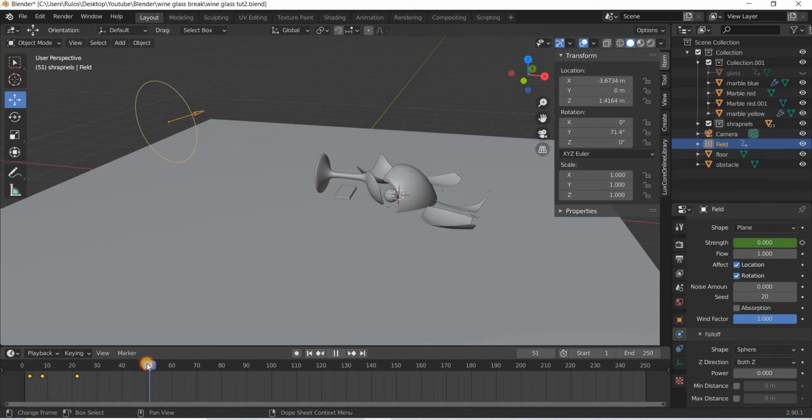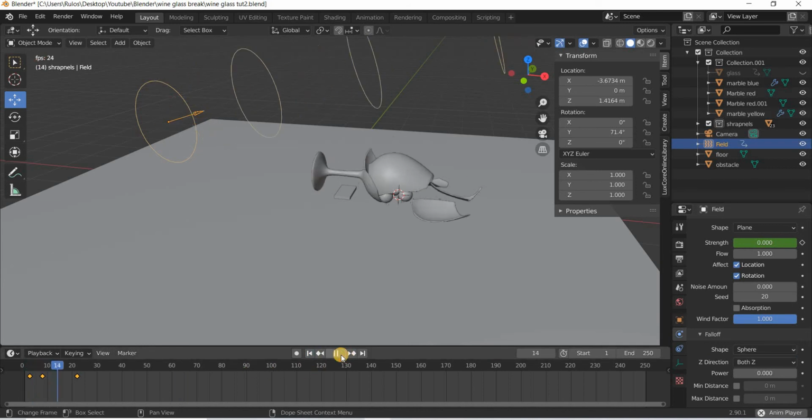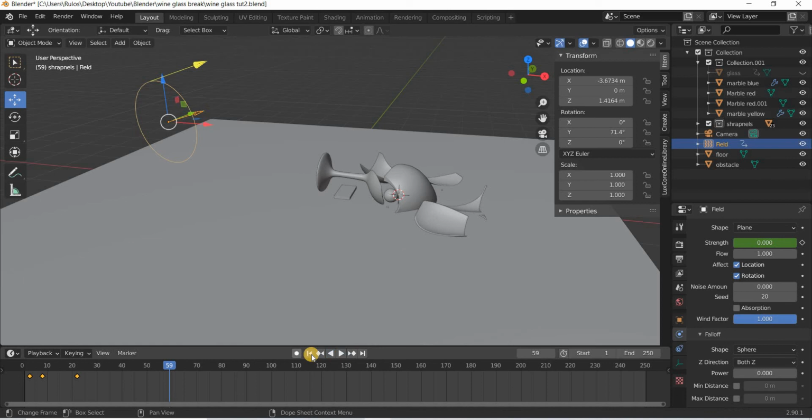Even if you stop here, they will break, and then you can stop rendering that part. Yeah, you can try it again and then mess with these numbers, try different options here to see how to get a better result. But that's basically how you can break it, and then you render it and put it together.